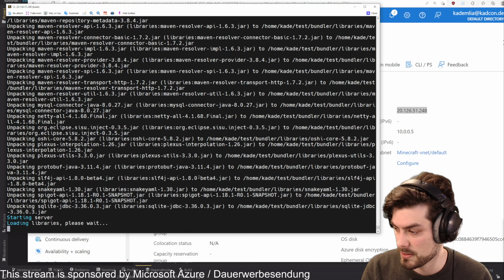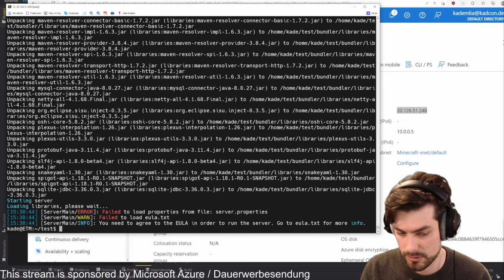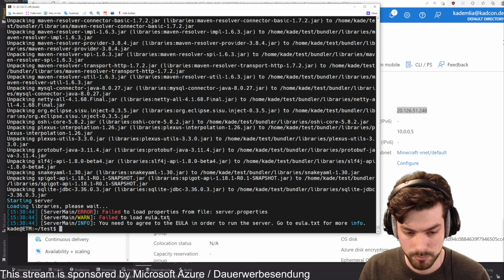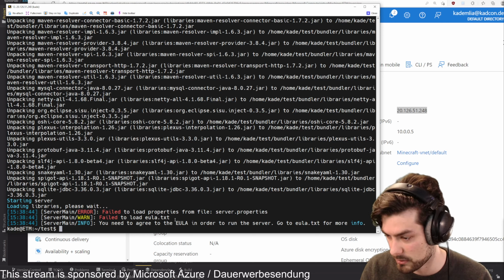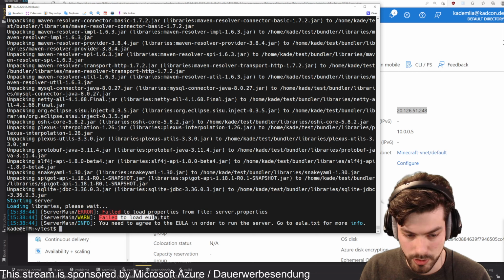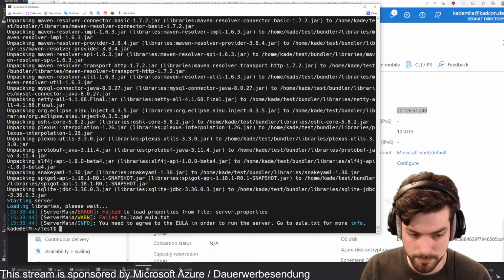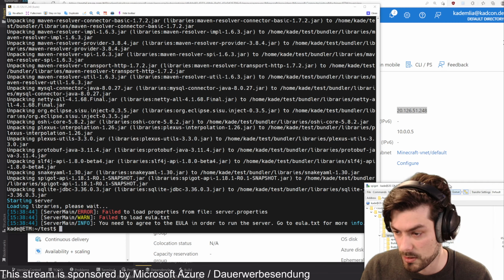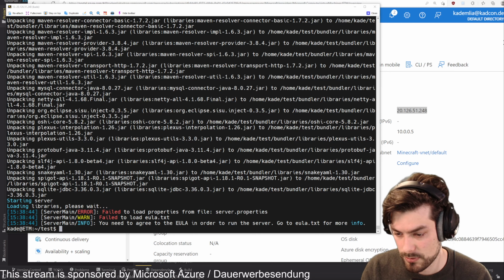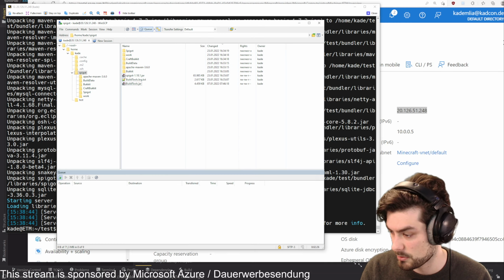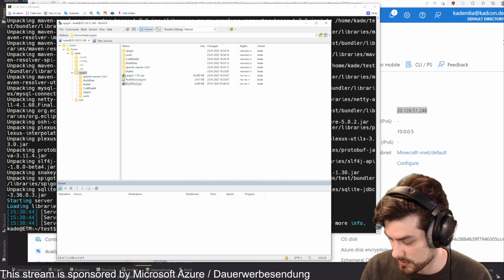And it should give us an error because we did not agree with the terms of service of Microsoft or Mojang or Minecraft. So we would need to go into this file. And here again, right, we can use Vim or Vi or whatever. But if you're not that familiar with these tools, we can also just go into the Explorer window here again from WinSCP of the given server.